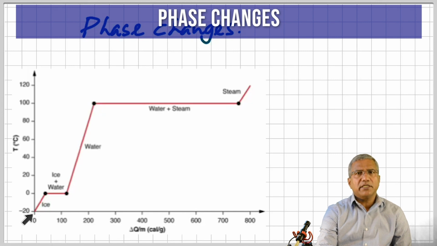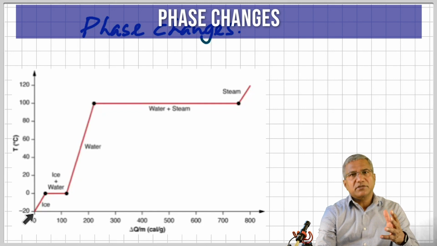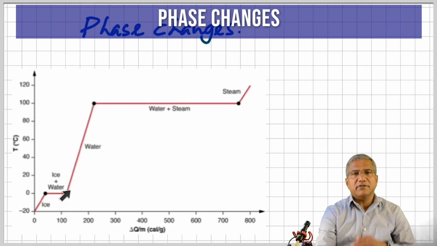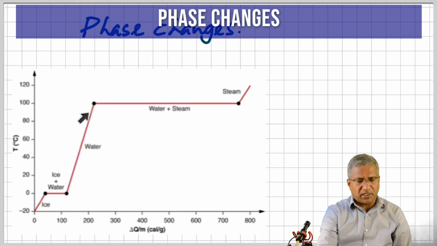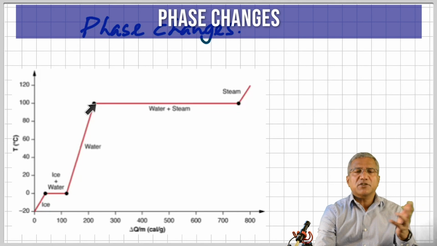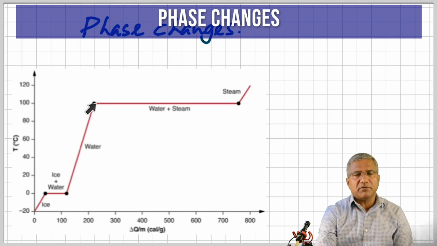Will it melt when you start heating it? No. Ice will only melt when the temperature reaches 0 degrees Celsius. So first, ice gets heated. And once it reaches 0 degrees Celsius, you notice this horizontal part, there is no change in temperature. So that's why ice and water. Until the entire melting process is completed, there is no change in temperature. And then if you continue heating, the temperature begins to go up until what? 100 degrees Celsius, when water begins to boil. That's right. Once water begins to boil, you can keep on heating. The temperature is not going to change. Why? Because it's changing into steam.